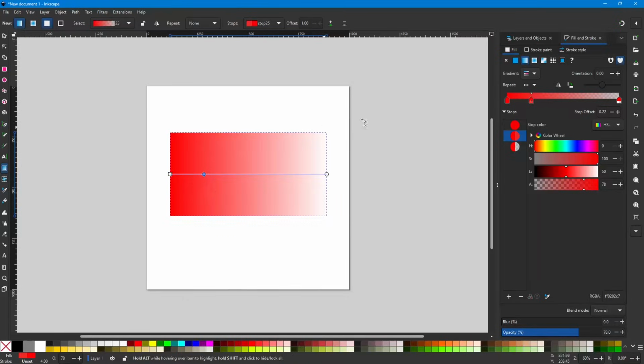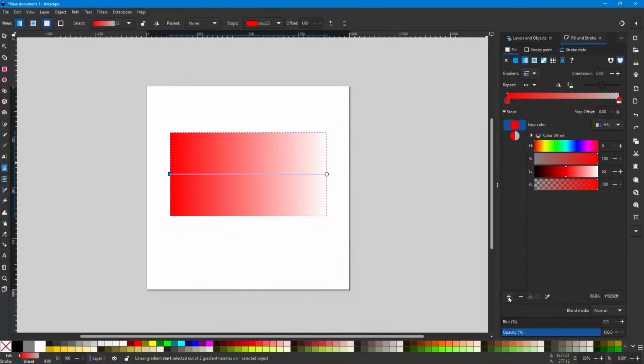When you do it this way, and I didn't happen to point that out, if you do it here, when you double click, see how it adds a full red? That's a full red, but it's at 78% transparent. So if you want it to be completely opaque, you would have to change that slider. And it works the same way if you add it in here. Like if I insert one between here and here, because I'm not clicking a specific place on the canvas, it's just going to create one that's right in the middle of those two.